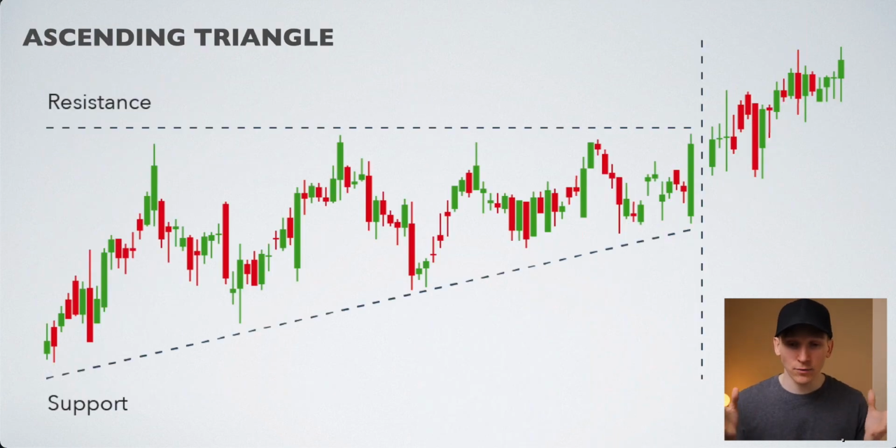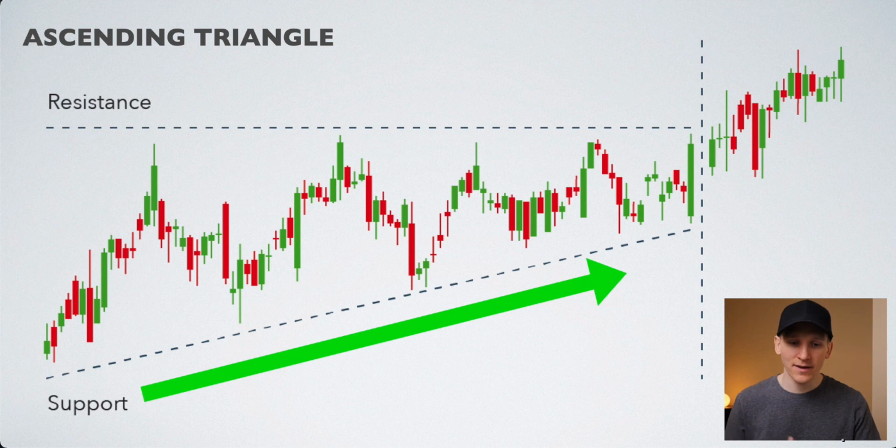And this one is great, ascending triangle. It's a really great setup and one you should watch for. Let's try and analyze this one. What is going to happen here? This is different from the double bottom and double top as it takes place over a longer time period, but you can see support right here and resistance right here. You can definitely see this pattern playing out. First thing we need to do, what is the trend? Where is it going? You can definitely see that this is an uptrend.